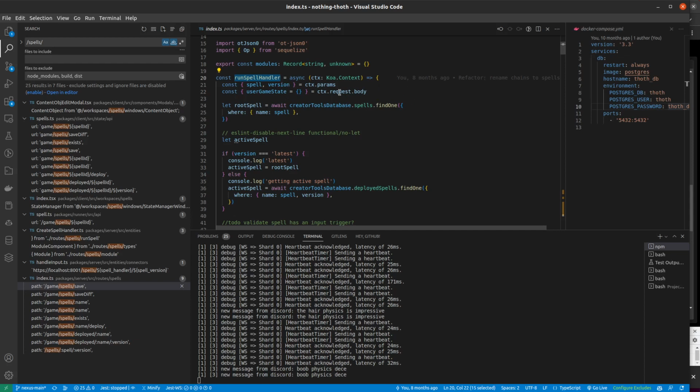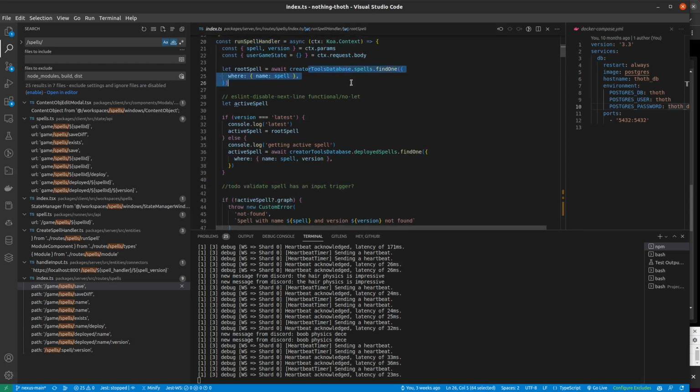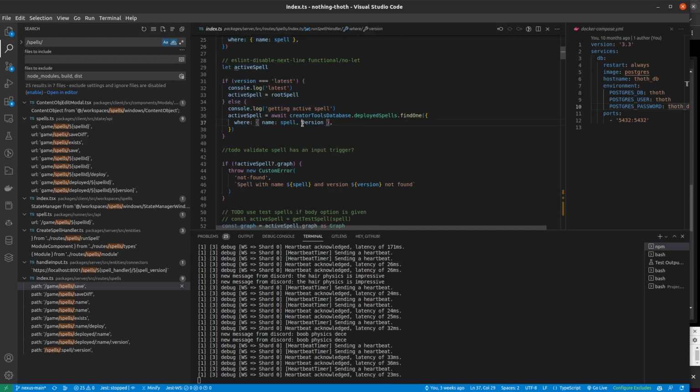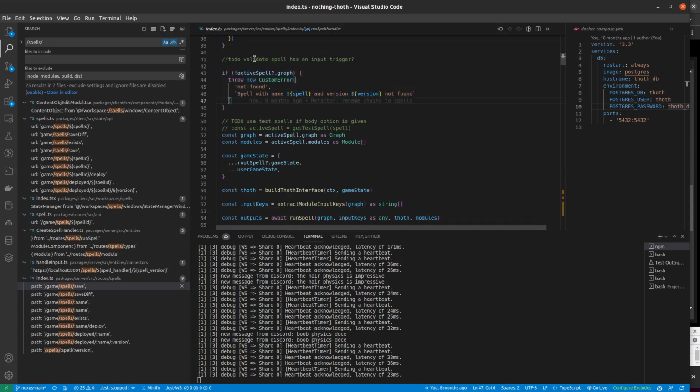Yeah. So anyway, I will go through this just really quickly though, because it is interesting. When you hit that REST endpoint, and what's cool is if you're using Unity or Unreal, or you just want a helper agent or a chat widget, whatever your other interface is, most of those interfaces could be solved with basic HTTP calls to this. Send it out, get a response. And so that's going to call this run spell handler. This is going to go down, get the actual spell, find the spell based on the version. If it doesn't exist, it'll return an error and tell you that there was no spell with that name and version found. That might be the error you're having right now.